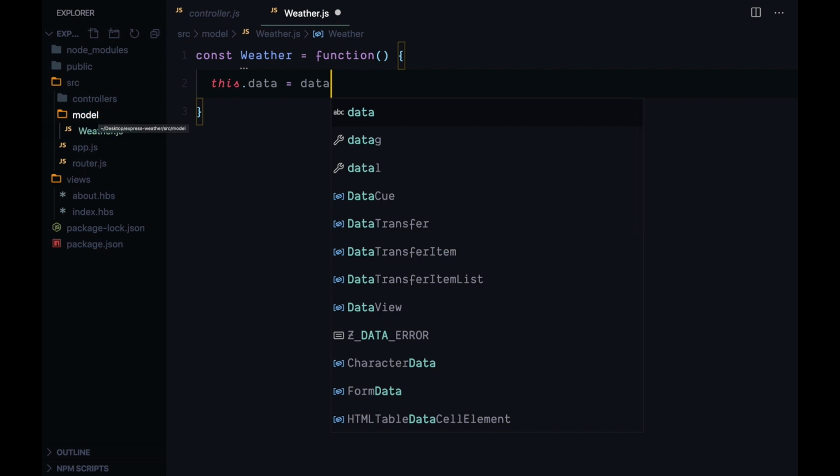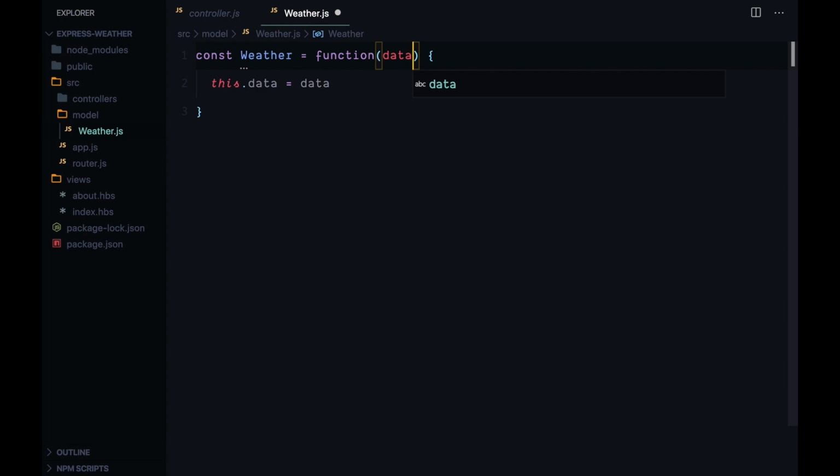And now let's set a new argument here called data, because that is what the data is going to be pointing towards. So this data right there is this placeholder right there in the argument. And I will come back to what this data actually means just in a little bit. First of all, let's fill out our weather model.